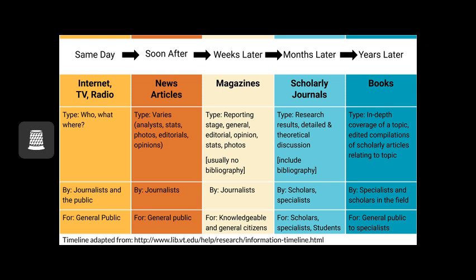Magazines follow news articles weeks later because they are reliant on when the magazine is due to be published. Then scholarly journals often take a matter of months. This is because scholarly journals often require peer review and a much more robust research process. Peer review means that after an article is written, it is sent to other experts in the field to provide feedback, and then the article is published, rejected, or edited based on that feedback. This means that an article published in May 2020 would have information that is actually much older. Books take the longest amount of time to publish — the writing process is longer, but so is the editing and publishing process — meaning a book would be pulling from information and sources that are actually much older than the book itself.